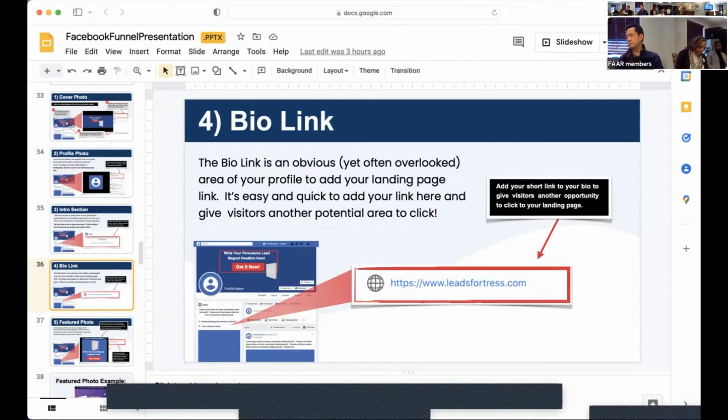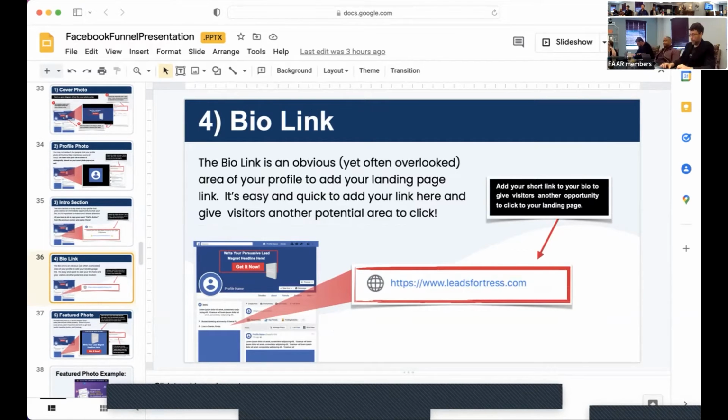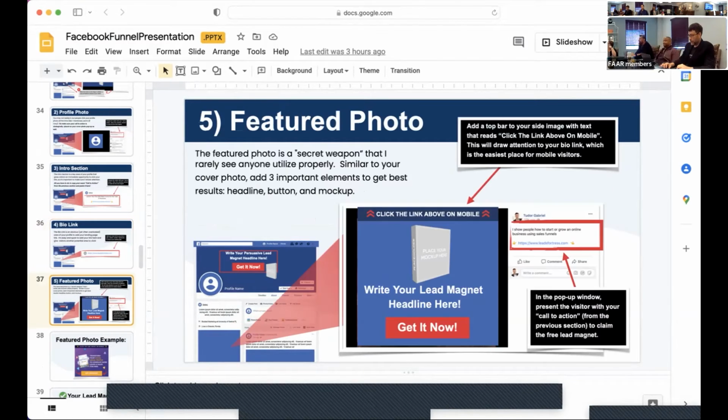On Instagram, you only get one link, so that's where everybody uses Linktree. By the way, I have my own, it's 360 Bio Link, and it's cheaper than Linktree. But back to the bio link section, you have multiple opportunities there to put those links. And if they're personal, people are going to be nosy and look at it. So the featured photo, now we've got 5 ways. See how many different entry points there are here.